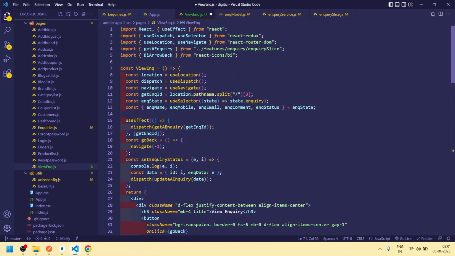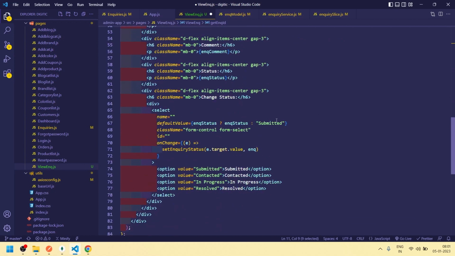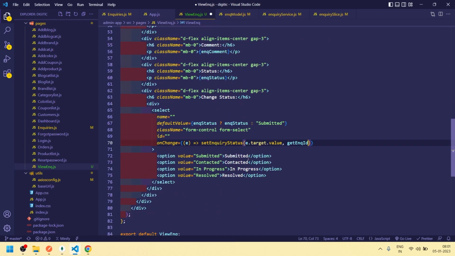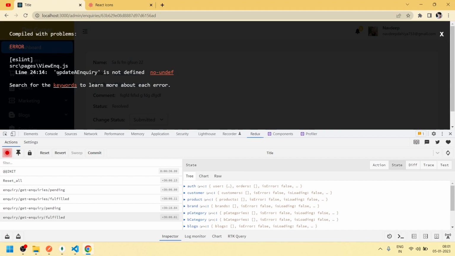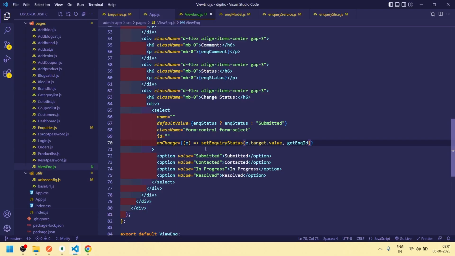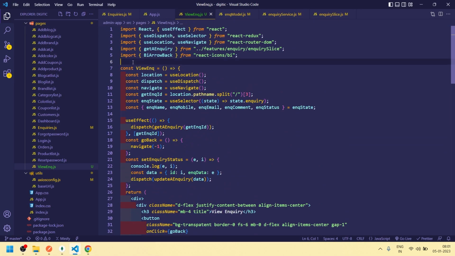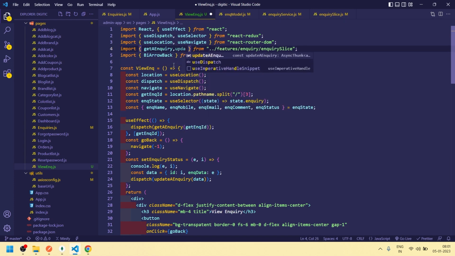Let me check, this get enq id. Update inquiry is not defined, so here we need to import, comma, update inquiry.